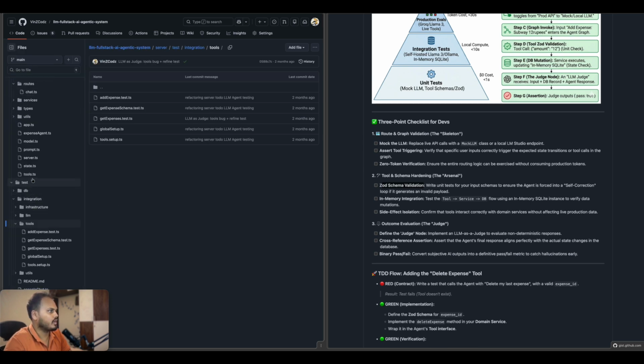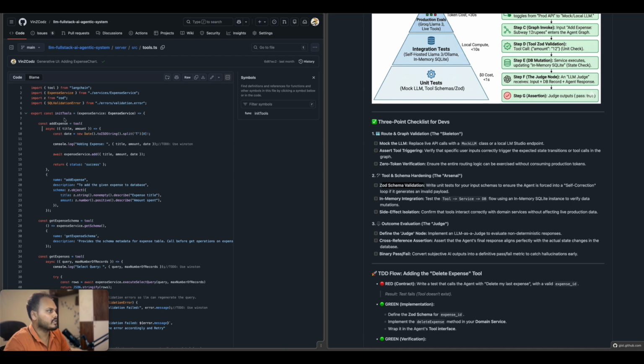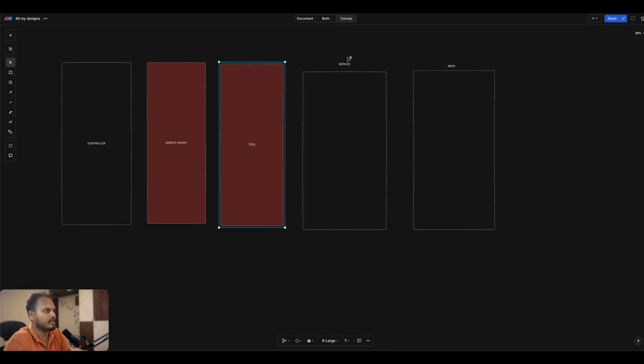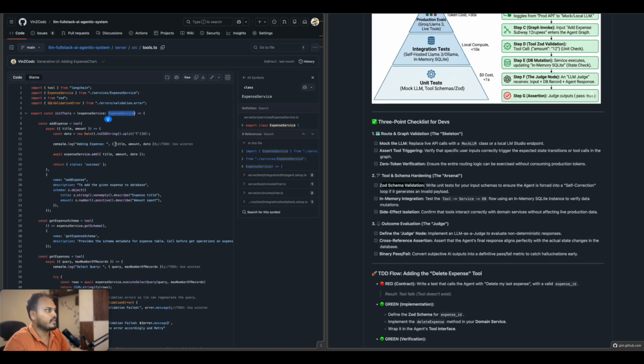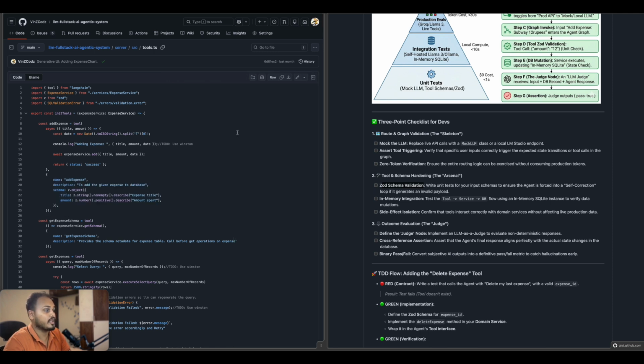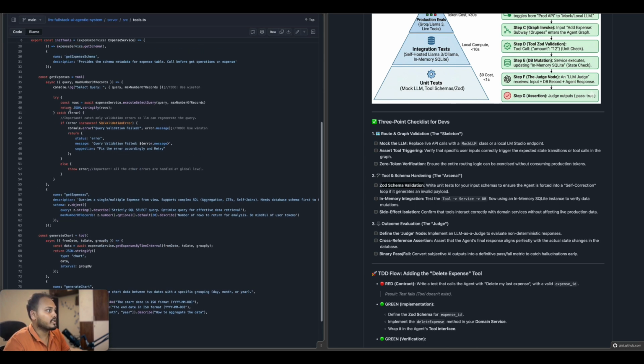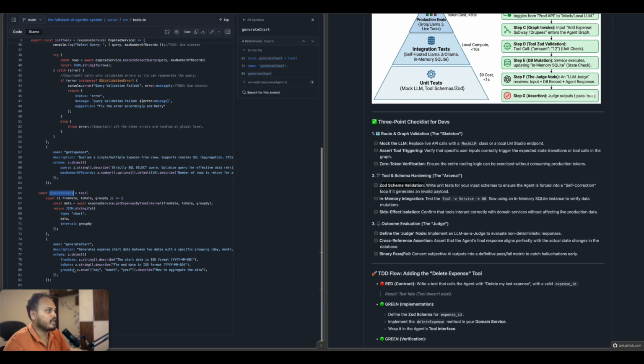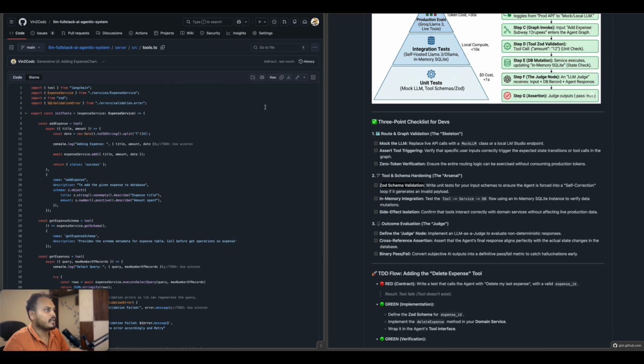So in our source, how does a tool look? A tool looks typically like this. The tool is internally dependent on a service, as explained in this particular flow, and within this service, the tool is calling what? It's a thin layer of Zod schema validation, validating the input, which is given by the LLM. So it validates that and quickly calls our service logic. That's all. That is how thin we have kept it, which we discussed, why we need to keep it thin, right? So with that said, this is how the tool looks. Now these are our tools like get expenses, get expense chart, and all the others like insert, add expense, right? All these are our tools.